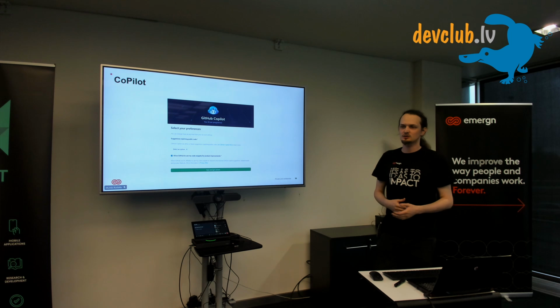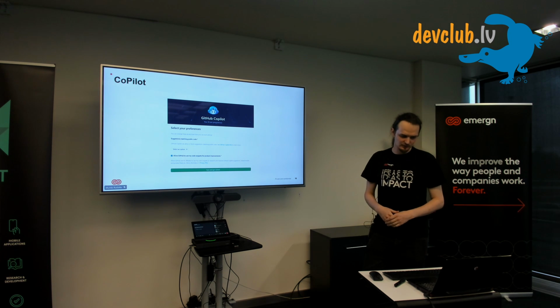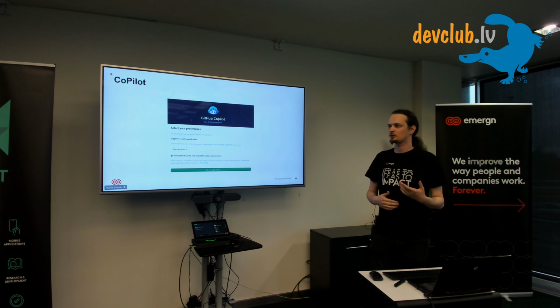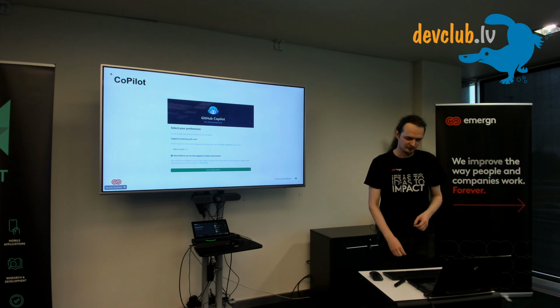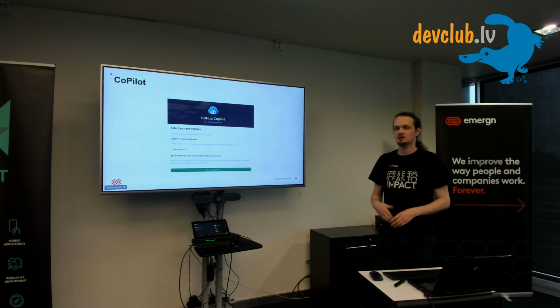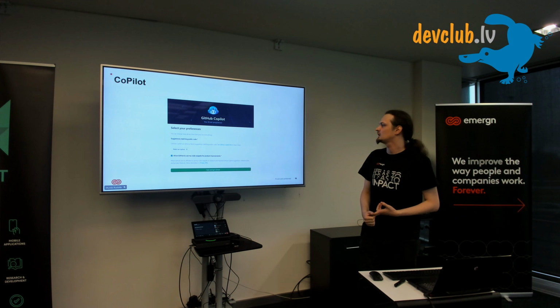So about Copilot. Copilot is a tool built on top of this Codex. So the Codex was the GPT-3 tuned for code. Copilot is a Codex that's implemented as an AI assistant for your code writing. Everyone that has a GitHub account can go in the preferences or just find the Copilot tab. You can opt in. 2 months is free. Afterwards, I think it's $10 per month. So it is a service.